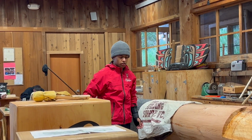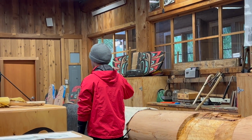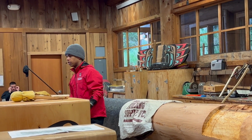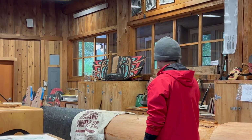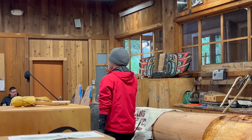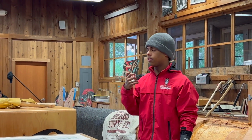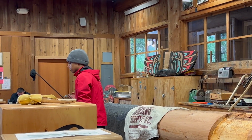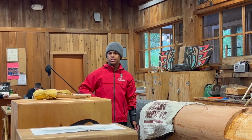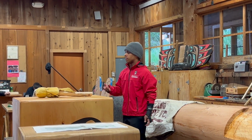Now, making the paint would traditionally be a job for the ladies of the village. And how they would do this, they would crush up these minerals, and then they would go to a fresh water source, ideally a woods or even nearby one of these fresh water sources, a river or a creek, and they'll get fish eggs from here, salmon eggs, ideally dog salmon eggs that are larger and more oily. They will take these eggs, put them in their mouth, and chew up the raw eggs. As they pop, all the oil coming from them will mix with their saliva, and they'll do this for a very, very long time. Once that's finished, all the oil is mixed with their saliva. They're going to spit that out into the crushed up mineral. But they'll do it through clenched teeth, so they filter out the shell and the pulp and all the solid things coming from the egg.